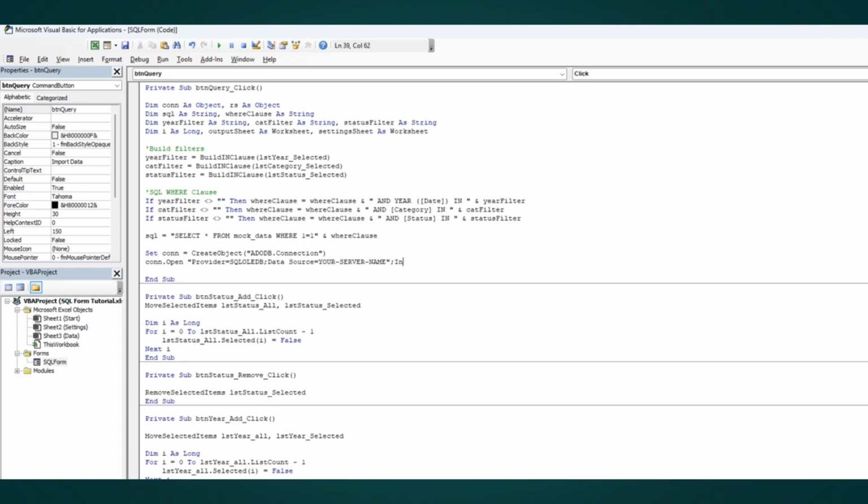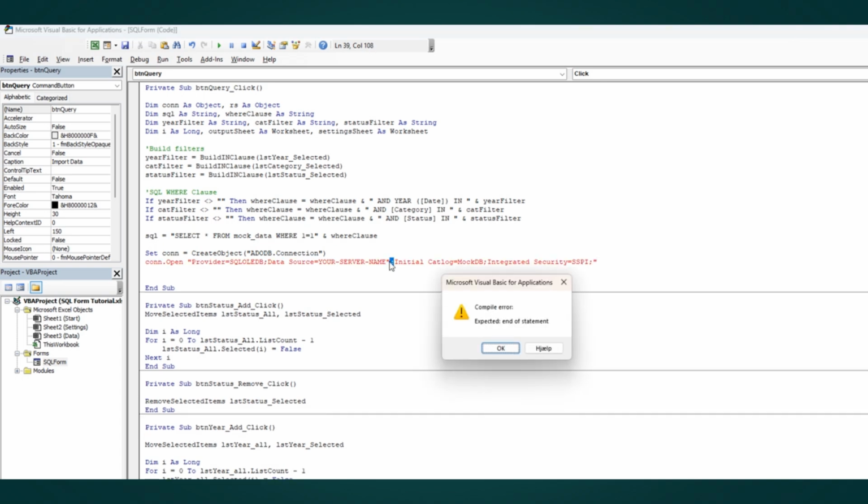Semicolon initial catalog equal mock database semicolon integrated security equal SSPI semicolon.